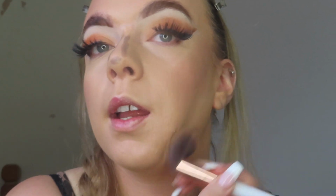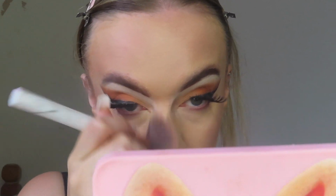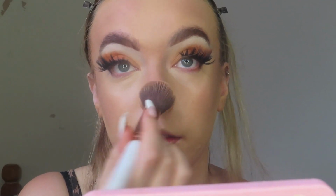Like this, yeah, it's brown, but it's got undertones that are so cool that it's meant to just look like this is how my face looks when I wake up. This is the structure. Some people use a bronze stick, but I find if you contour with a cool tone and then put the warm tone on top, it's the perfect balance.